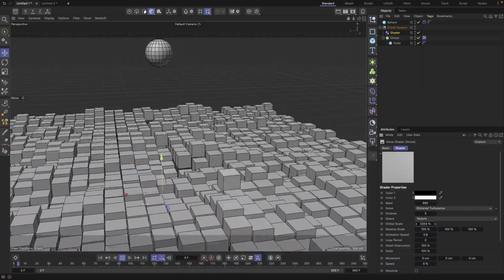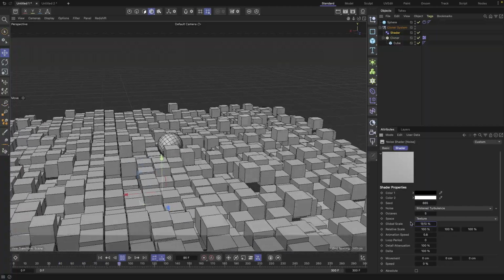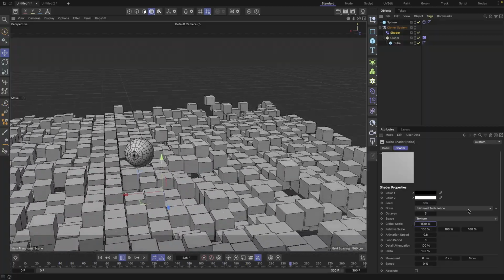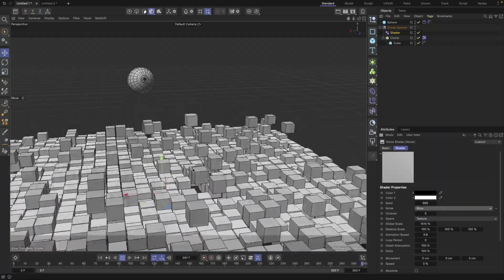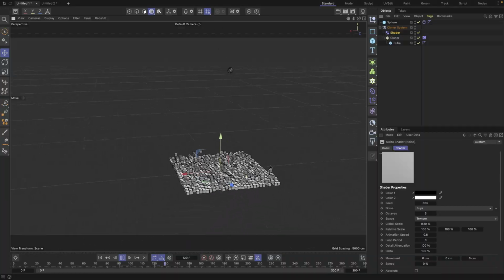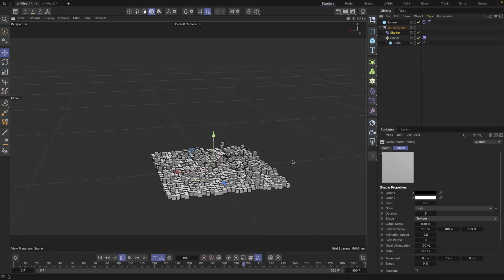Again, I can play with the scaling of the noise.